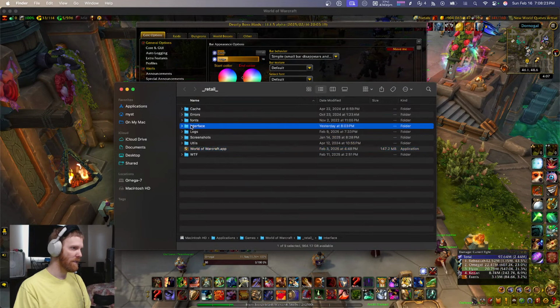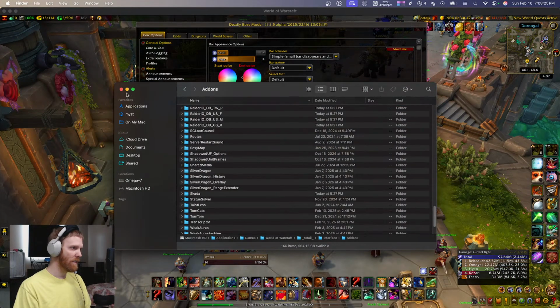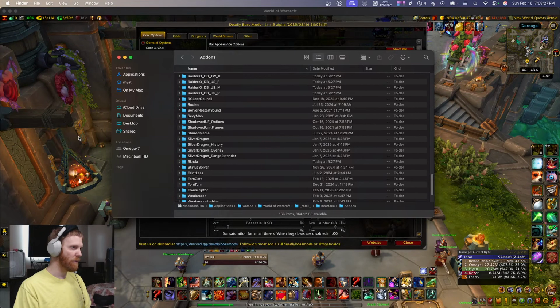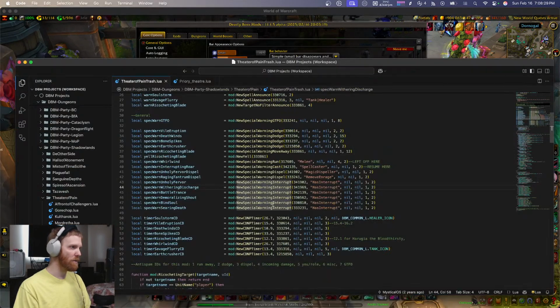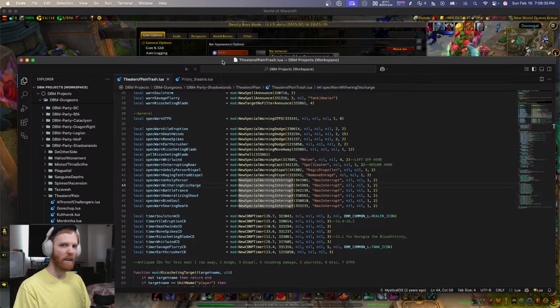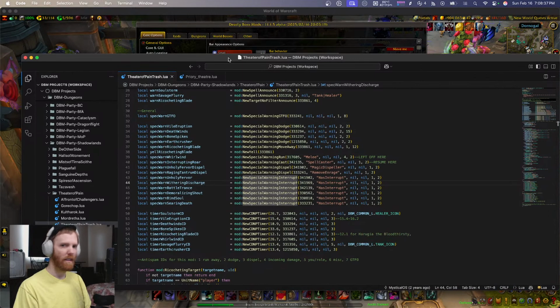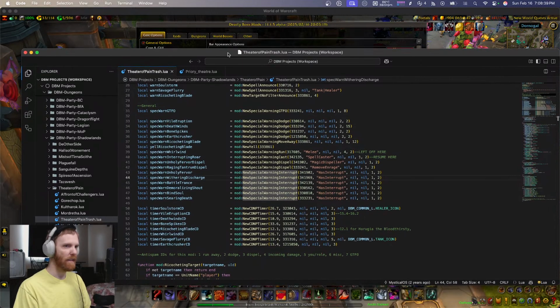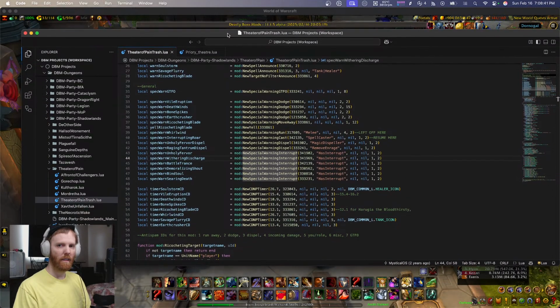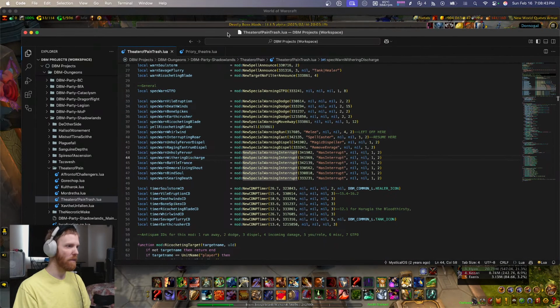Let's see. Interface. Add-ons. We need that folder open, but I need to modify the actual source. Let's check the vertical stream. That's about right.